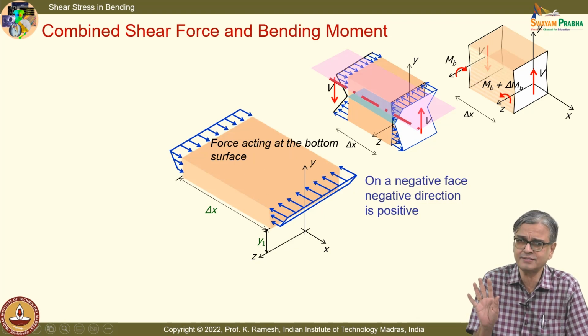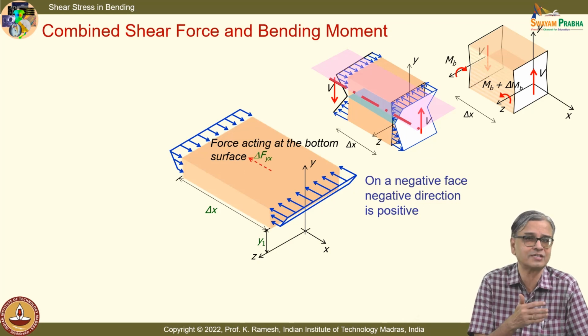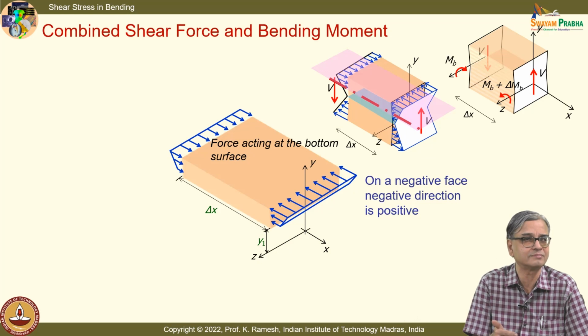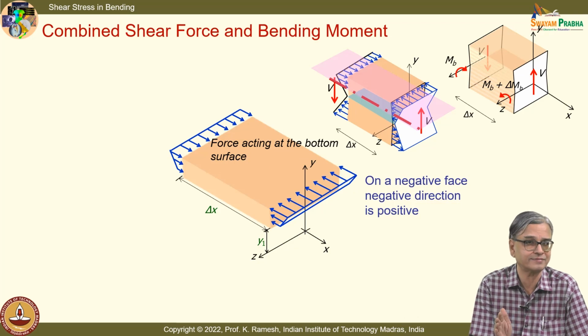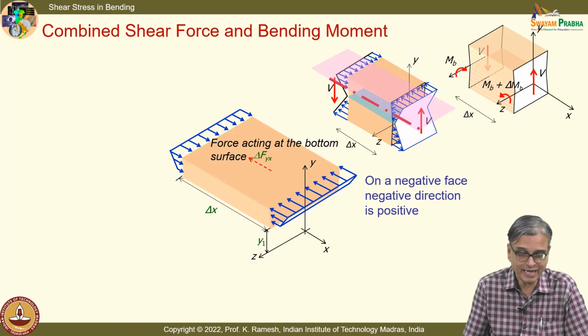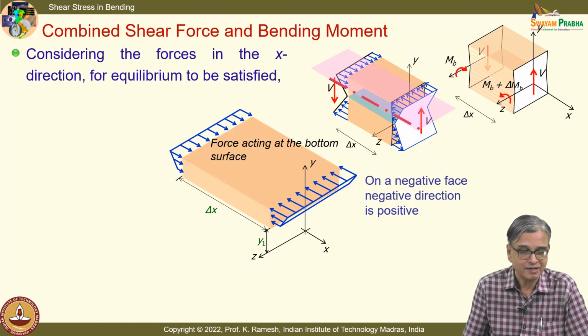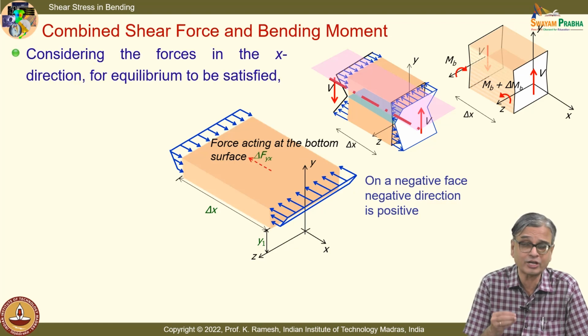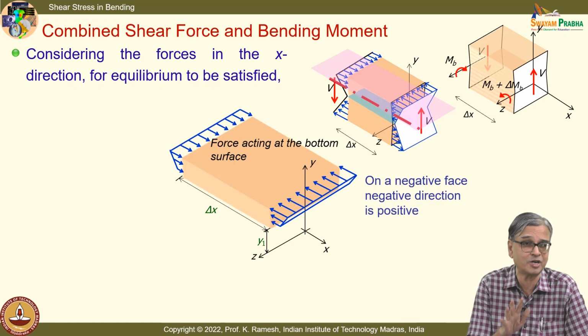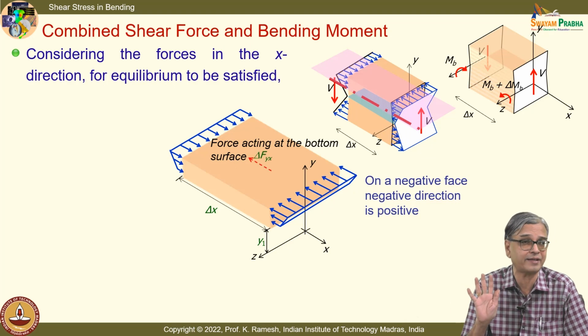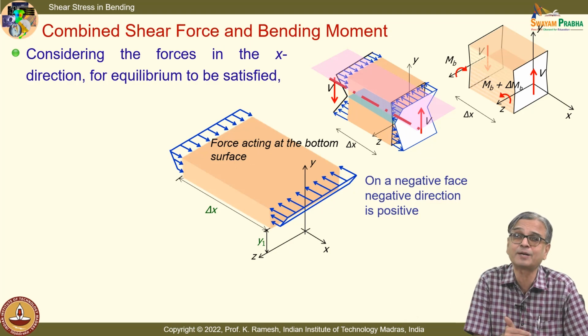Once you have understood this, we will go back to our rigid body mechanics, sigma Fx equal to 0, sigma M equal to 0, all that we will do. So, that is how you go back between rigid body mechanics and strength of materials, that is deformable solids. So, we are actually building a firm building on foundation. You cannot afford to forget concepts in rigid body mechanics and even the concepts that we have developed all through the course till today. All that is needed for you to appreciate how the shear stress is developed in the beam.